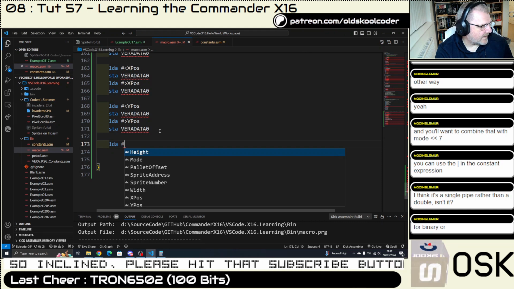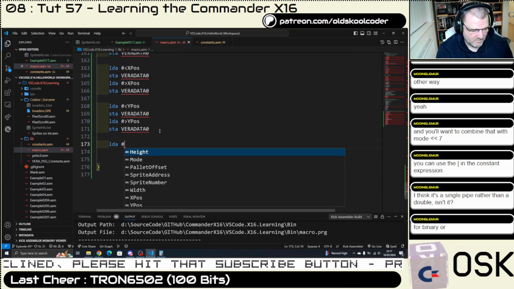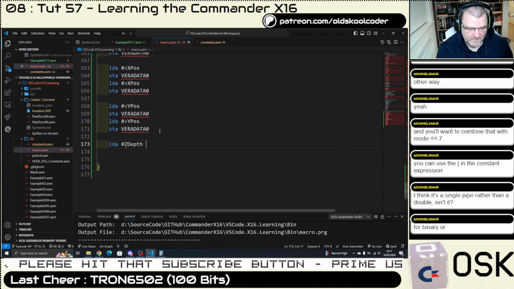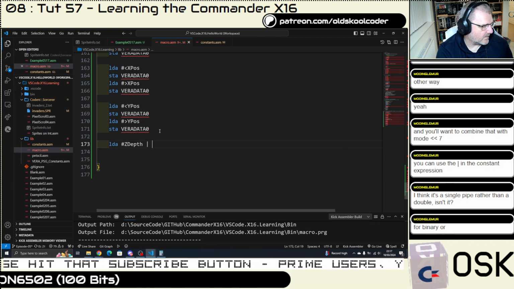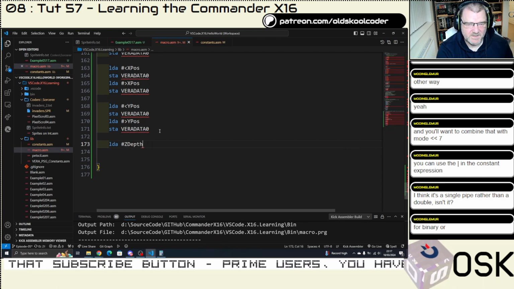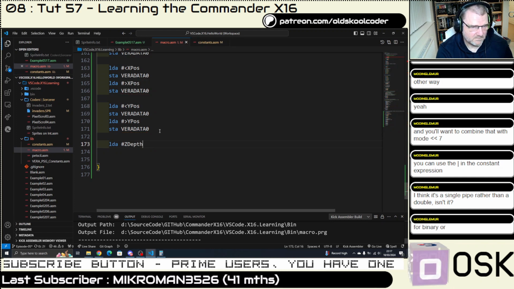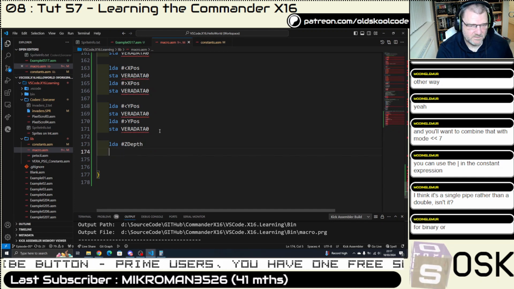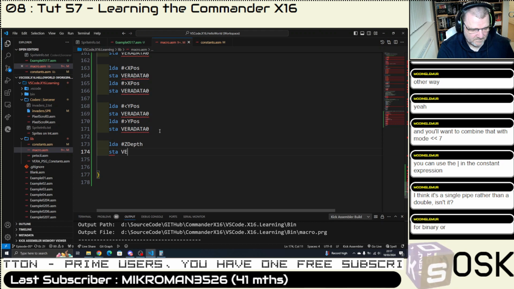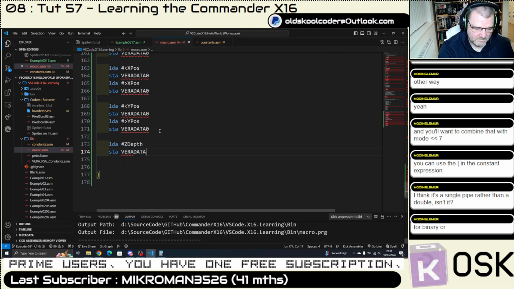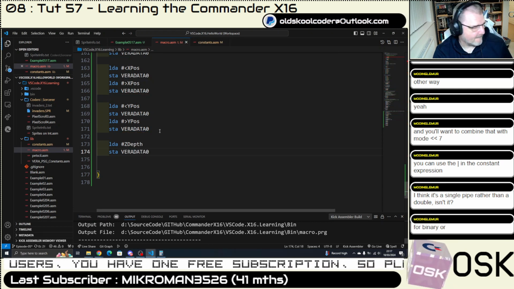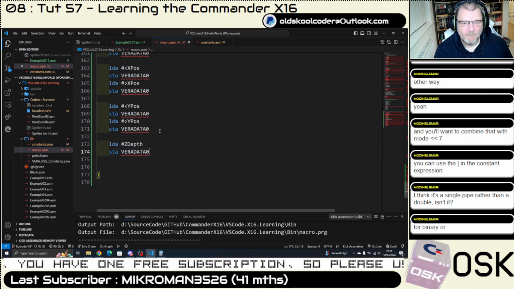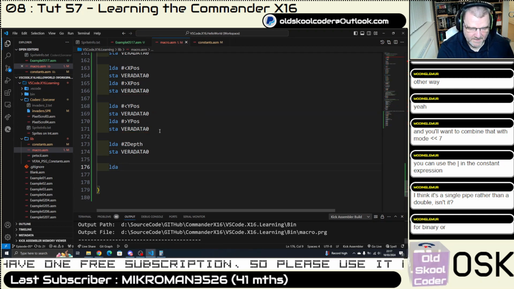We're not setting any collision mask, so Z depth OR it with. We're not doing the flips either, so let's just store that. And then LDA hash.